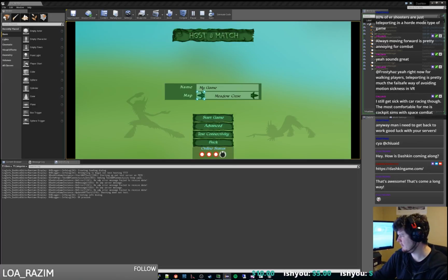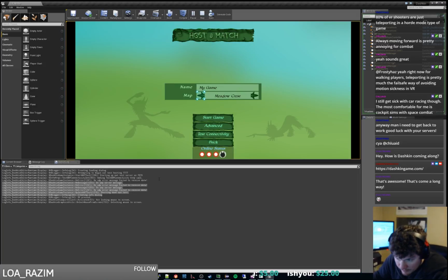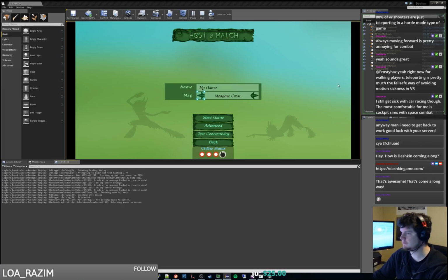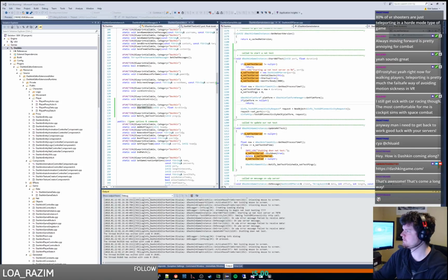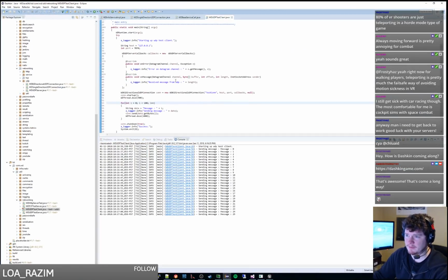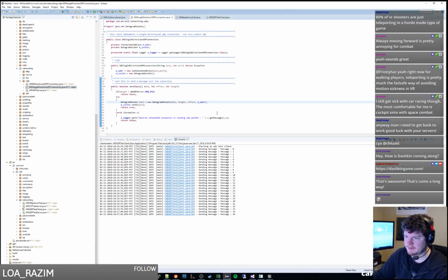So something's wrong with what we're doing here, because we got our on UDP server message, on message. So something's different with our single directional datagram packet thing.